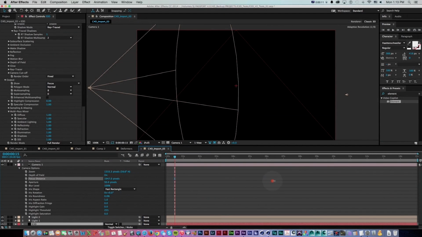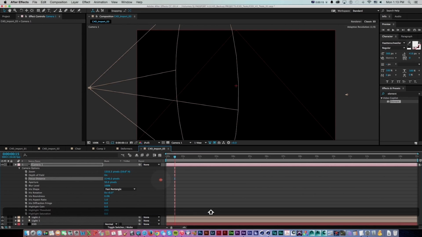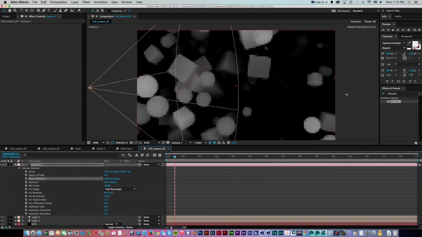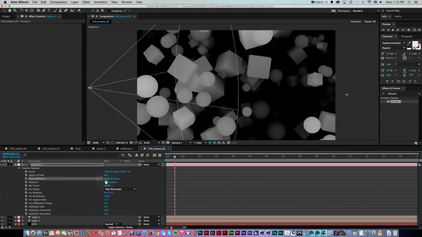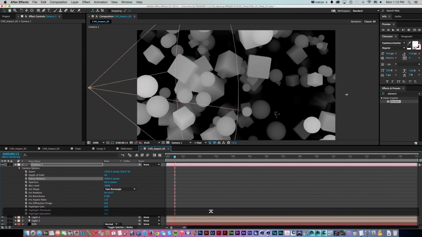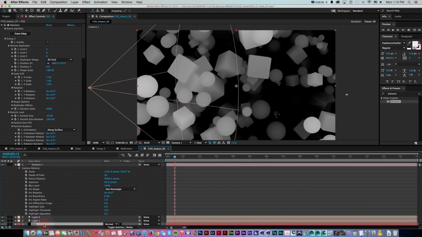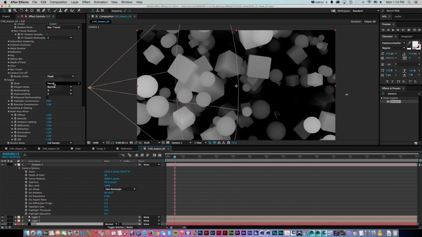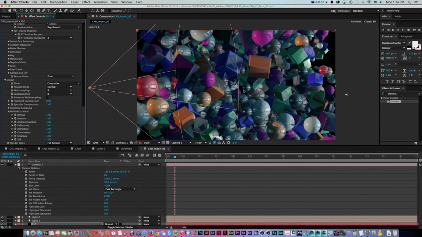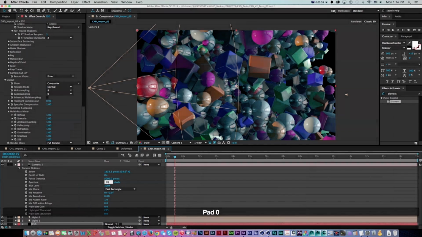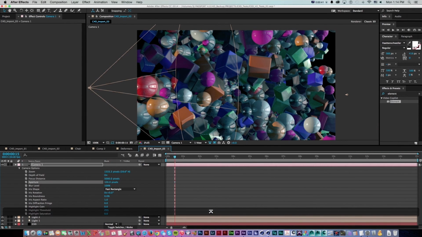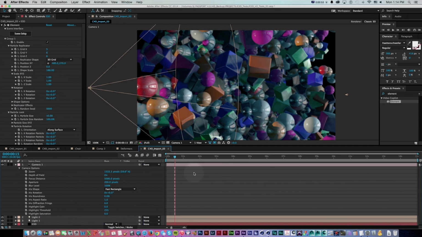So if we pull this focus distance to the right really far, we'll start to see objects come into focus. And now what it's doing is showing the in-focus objects in white and out of focus in black. So we can really hone in and control where our plane of focus falls. And now if we go back down in our Element 3D layer to show composite, we'll see that those white areas are in focus. And then we could really pull the aperture more if we wanted to get an even tighter plane of focus. And the further away objects will really be out of focus. So it's a good little trick to really control that.